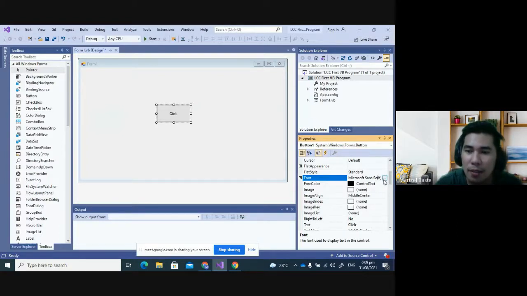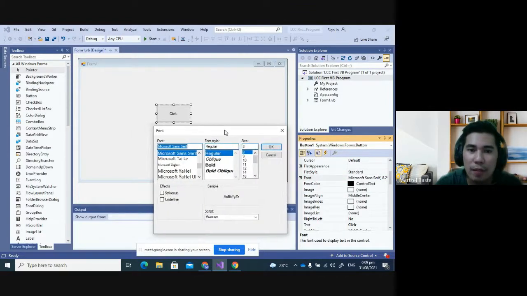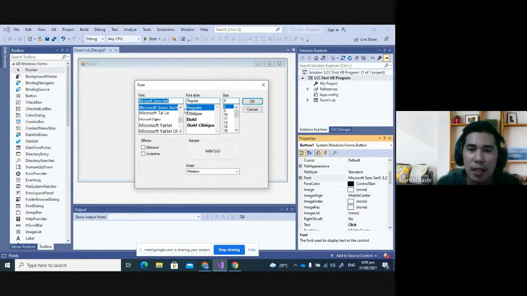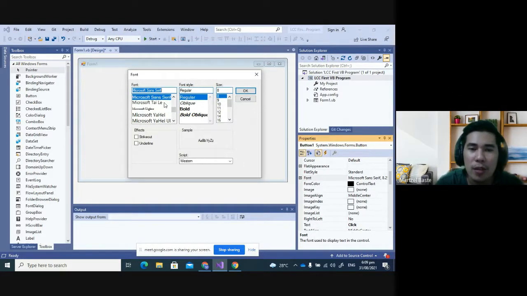Yeah, kebab button. Once you click it, a dialog box is going to appear like this, like what you are actually seeing right now.